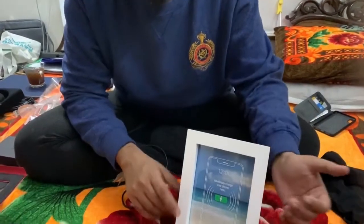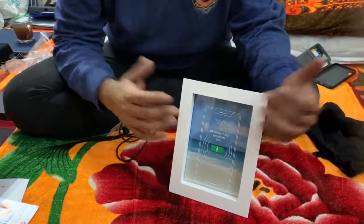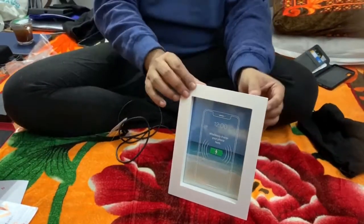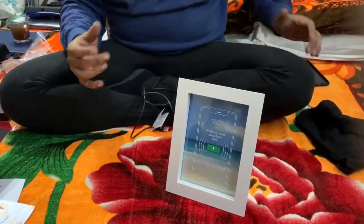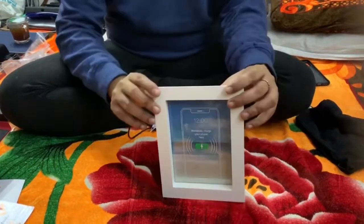The uniqueness of this product is that it actually stands in your home like a regular frame. You can swap out the two by six images with any of your favorite photos, so it functions as a picture frame in your room. Besides that, you can place your phone on the designated spot and it will wirelessly charge.